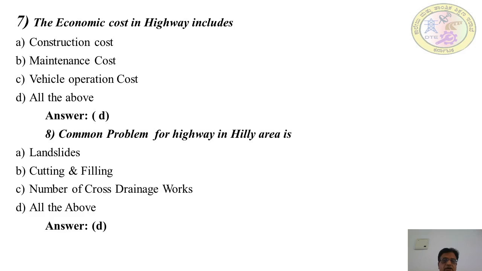A common problem for highways in hilly areas is: landslide, cutting and filling, number of cross drainage works, all the above. So you can have all three problems in the hilly area. You can have landslides, you will have the cutting and filling problem, and you will have more number of cross drainage works. But the aim should be to keep the number of cross drainage works as minimum as possible. So the answer is all the above, D.